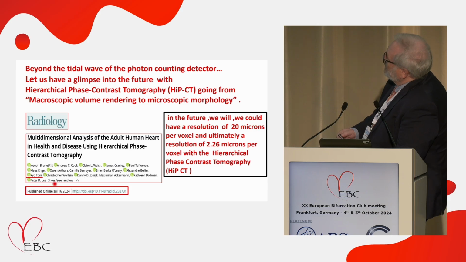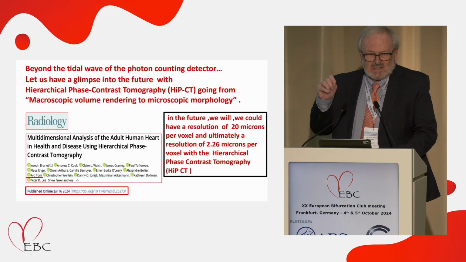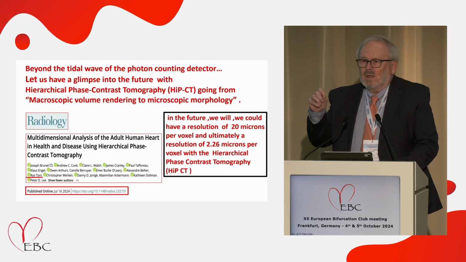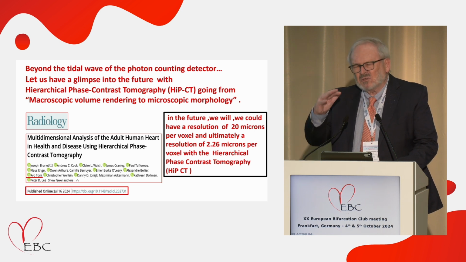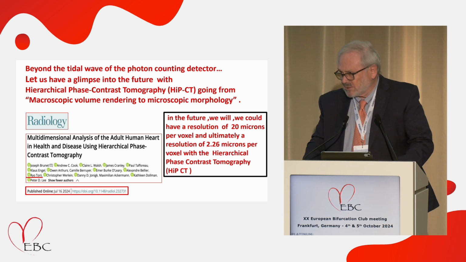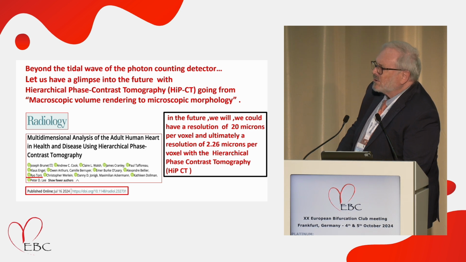So the statement here is that in the future, we could have a resolution of 20 micron per voxel and ultimately a resolution of 2.26 micron per voxel with the hierarchical phase contrast. The video is going to show you a lady of 87 years old, with a stent in the LAD and an inferior myocardial infarction. I will not talk about the mitral, but she also has mitral regurgitation. So if we are ready, let's look at the video. We will start with the volume rendering.